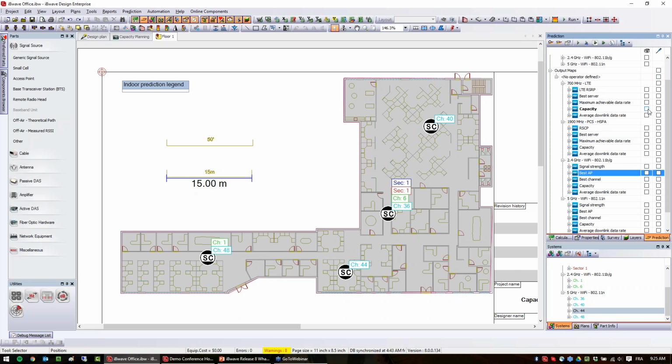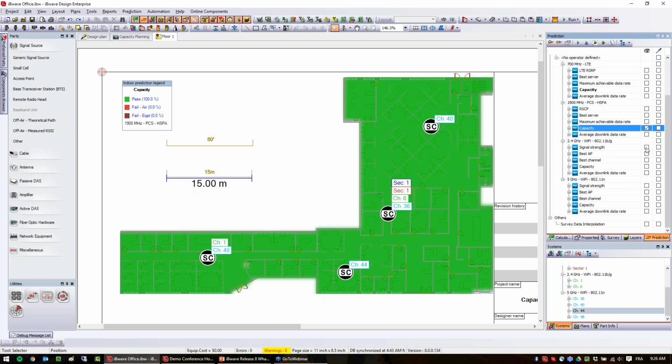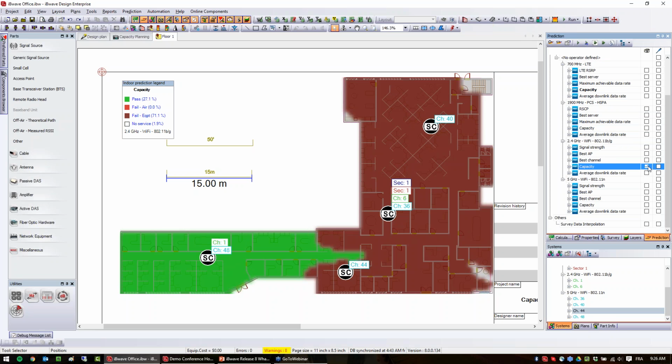Now what I'm going to do is look at the capacity map. I'm running that for LTE first, and what you will see is that it's pretty much green everywhere. So it's providing enough capacity to support what we need. And again, the criteria for capacity is to look at the air interface and the equipment limit as well. So we can track these problems here. We can see the results for each of these services. On HSPA we're good.